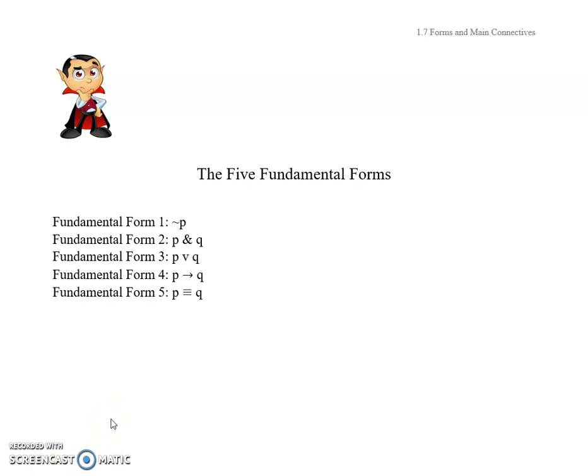So this is our final video, 1.7c, the third video on 1.7, and section 1.7 ends with a discussion of an important notion which comes back in an important way in the next section, 1.8. So let's take a few minutes here to get used to this idea. What we're doing here is defining what are called the 5 fundamental forms, and there are a couple of technical aspects to this definition that we'll go over, but it's nothing too bad once you see it.